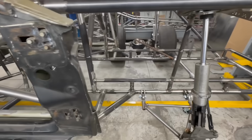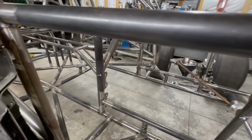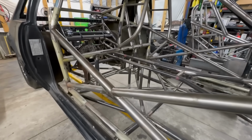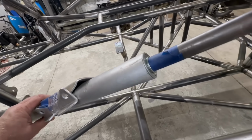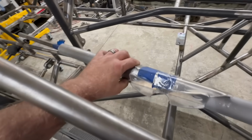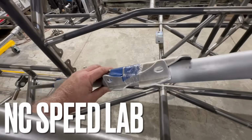Yep. So we've also got a few things in steering column, NC Speed Lab. Go check them out. They got us a nice aluminum steering column. So this is the steering column. It's aluminum and it has bearings in it. So this is from NC Speed Lab. Super, super, super lightweight.